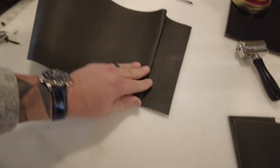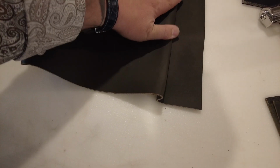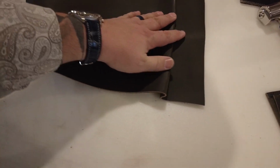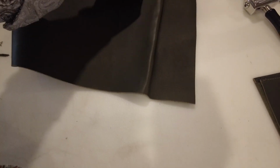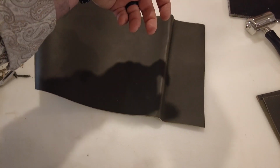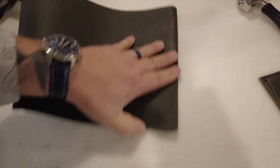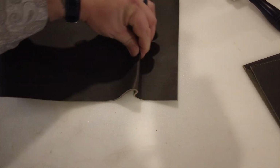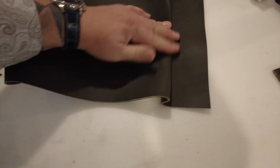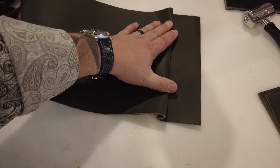Okay, and I'm going to experiment on this particular bag. I haven't done this before, but I don't like when I open my bag that I already have made, I don't like how this automatically just tries to stick out. Okay, so what I'm going to do is I'm actually going to sew that line down right there. And then when I fold that other one back, I think it's going to help it to stay nice and flat and tight, but it still has the expansion capability that I'm looking for.